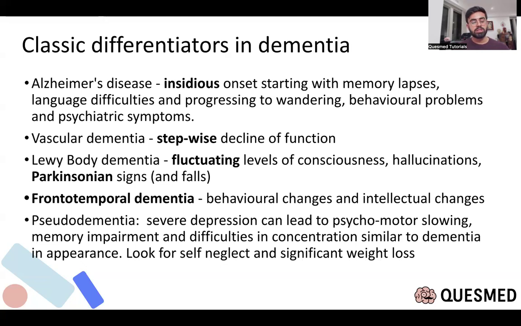And then we have pseudodementia, which is a bit of a gray area and slightly more difficult to diagnose, and is more of a diagnosis of exclusion. Things like depression are very common, unfortunately, in the elderly, especially where loneliness can be a factor. So you always want to think about your other differentials. If you see an elderly patient who may be slightly confused or having memory issues, don't always just jump to dementia. Think about the other factors and some of the things we talked about in the previous slides that you would test for.